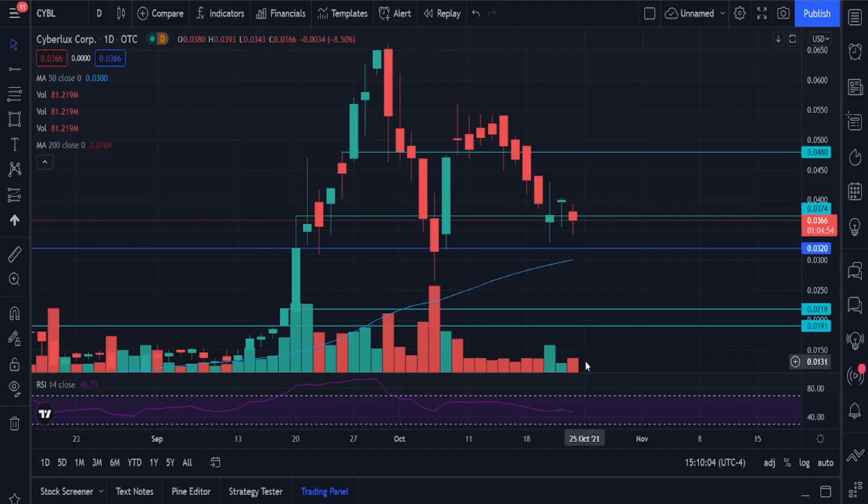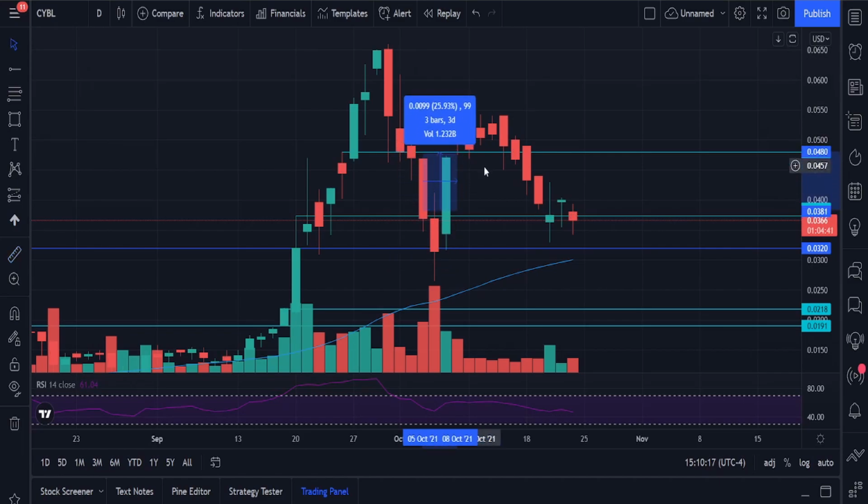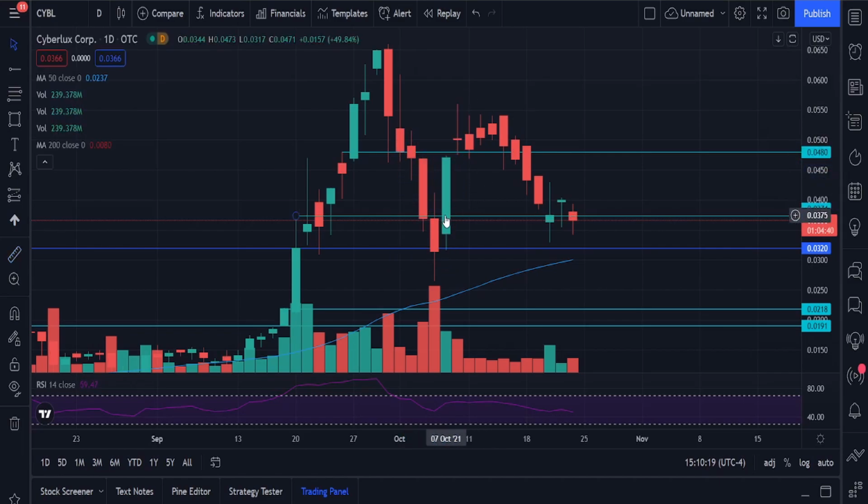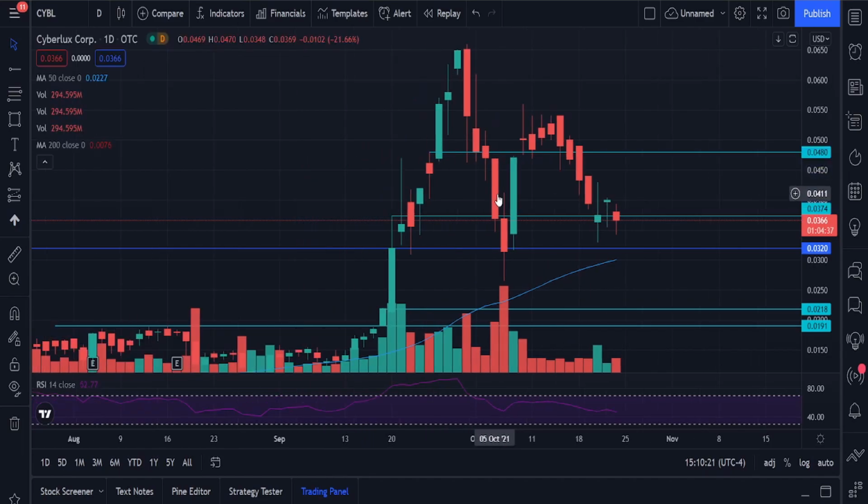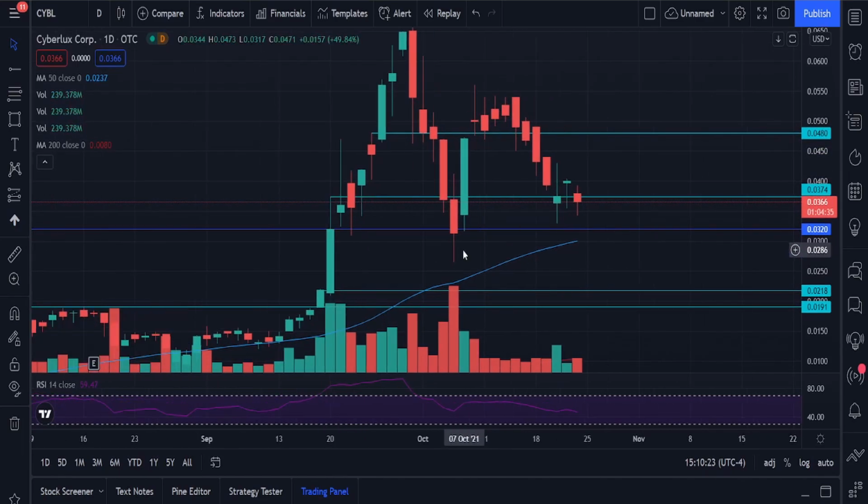And finally, for the ones that are waiting for the swing trade opportunity from the technical analysis, last time we talked about technical analysis, we gave out two levels. We gave out the level at 0.0374. So if you set a buy order at that level, you would then have made a profit of roughly 25 to 30%, depending on your entry. Now, it's wise to set a stop loss, but for a company that has such a promising future, when I personally took this swing trade, I didn't have any stop loss.